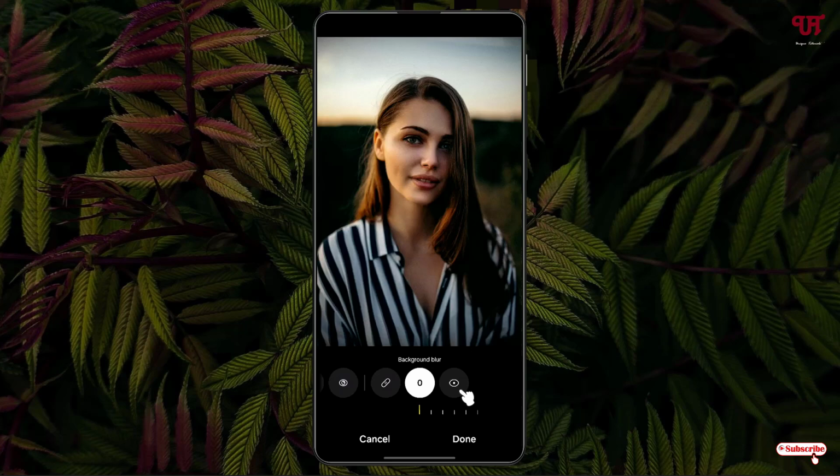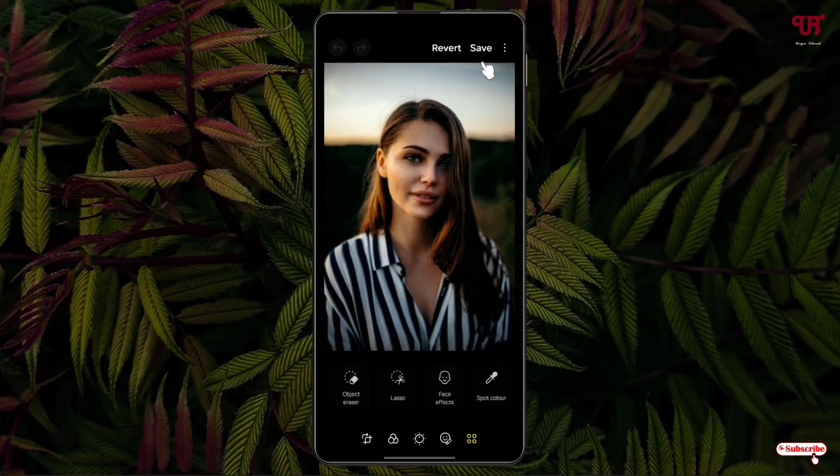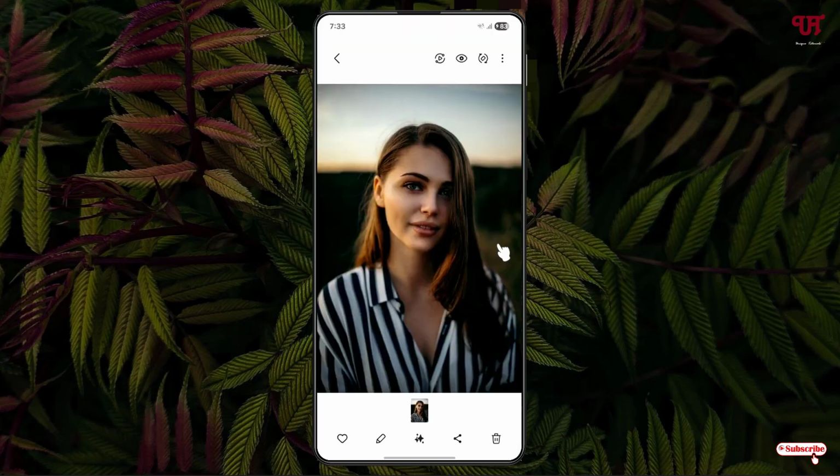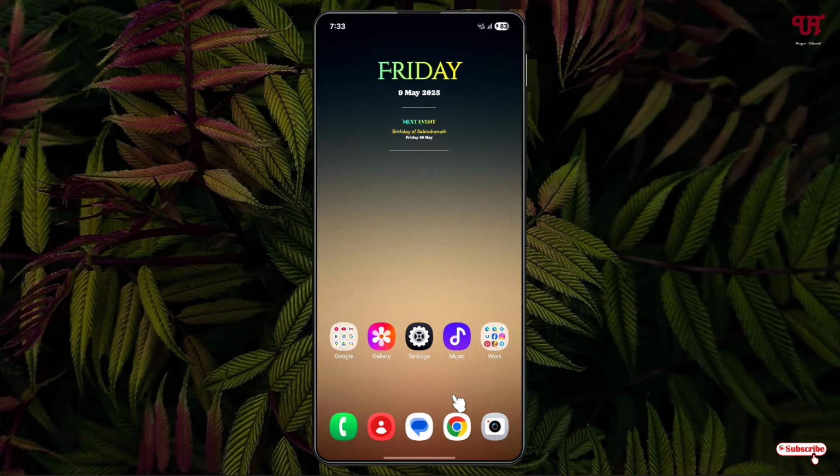And the last one is the fix red eye, so it will auto select the eyes, so you can just click on each eye in order to fix the red eye if there is a red eye showing up on your respective human photo. So once you're done, you can just click on this done, and after that you can just click on this save. So by using these cool tricks, you can easily edit human faces present in the photo in Samsung smartphones running One UI very easily. So if you never knew about these cool tricks, then you should definitely give it a try.